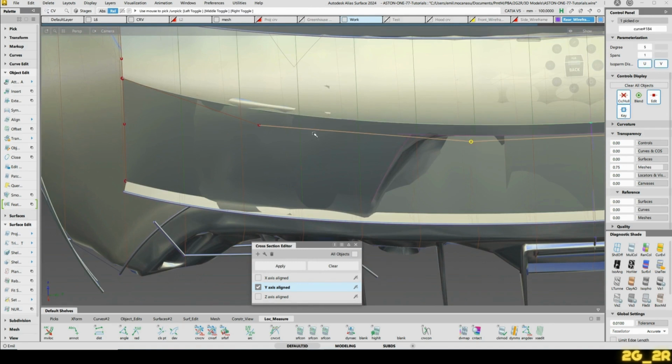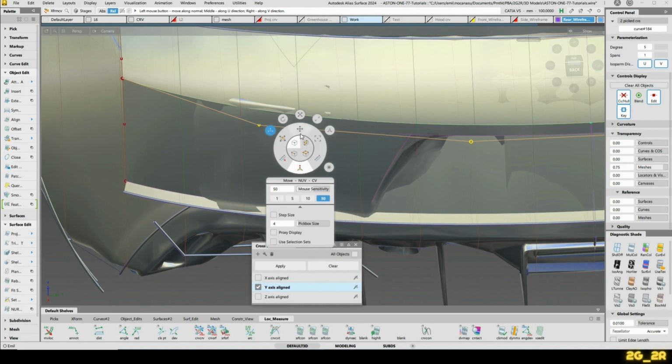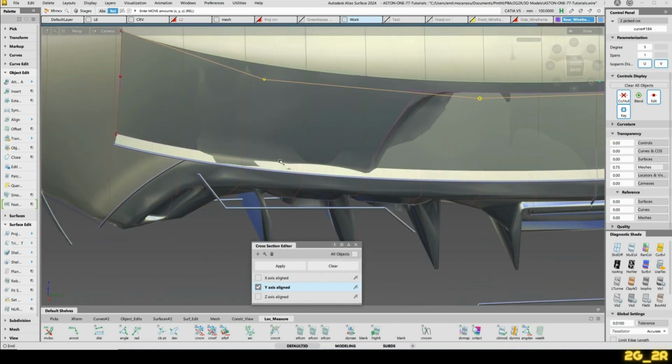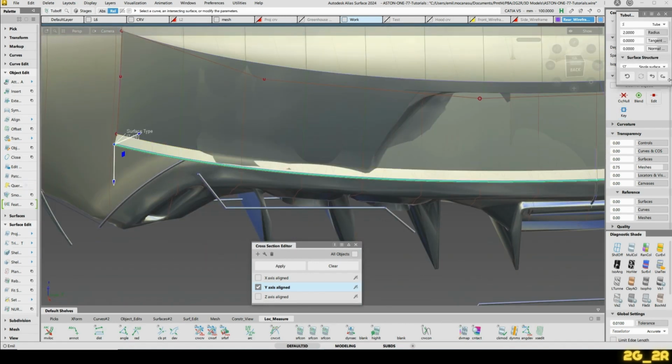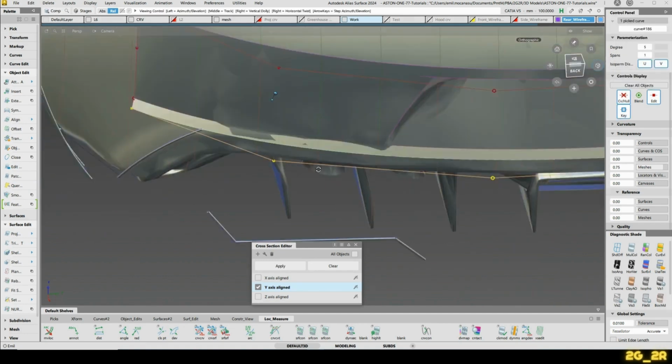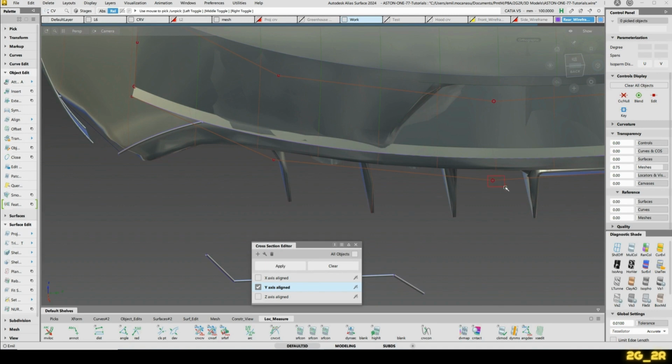Now let's push these in the Y direction. That's good. We'll push these two as well.